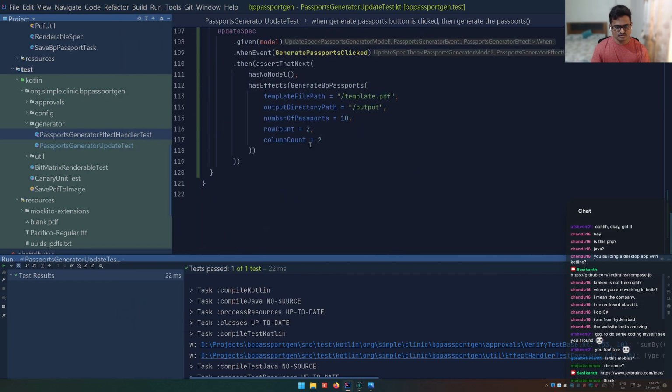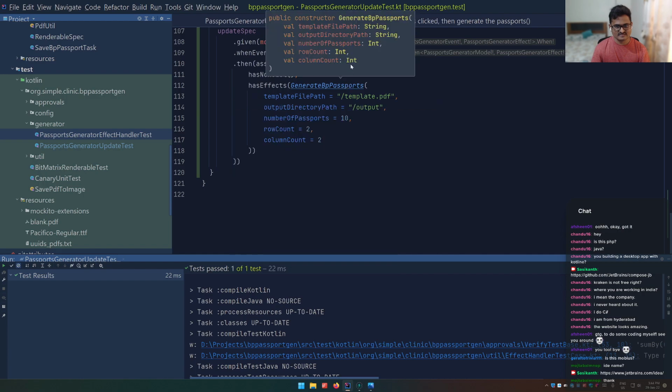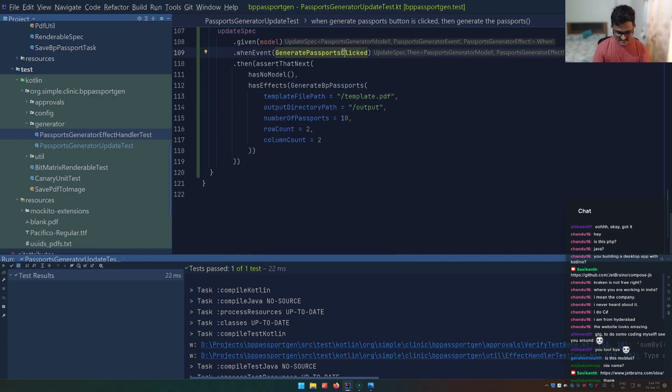Let's call it generate passports button click instead. Generate passports click doesn't really sound good.